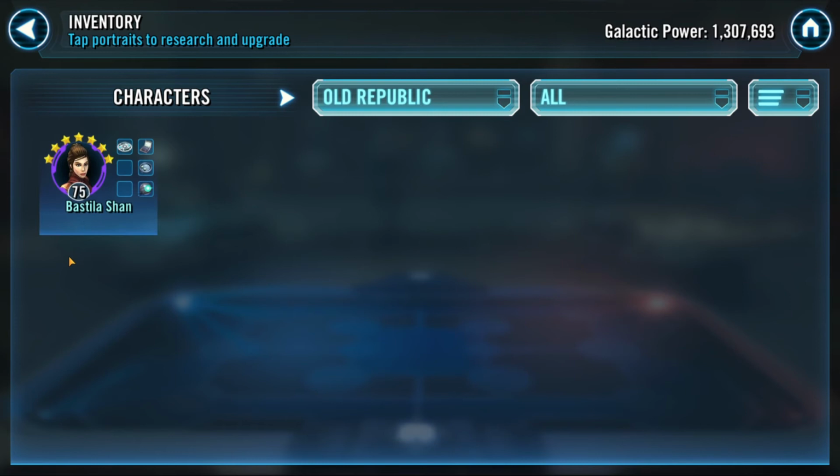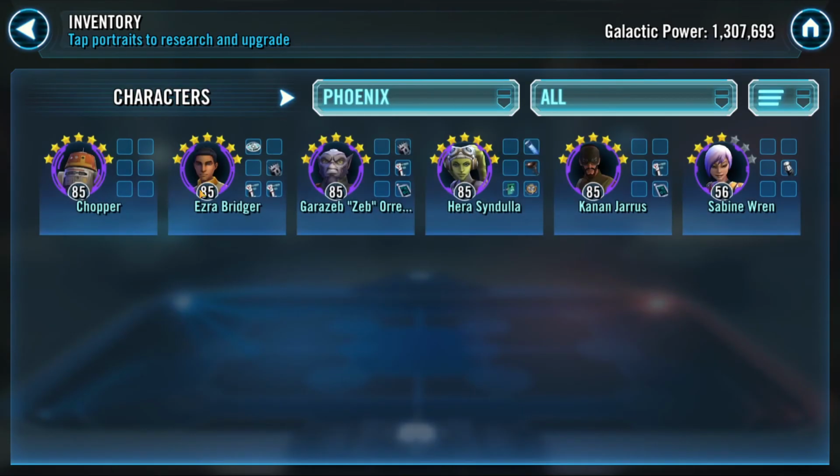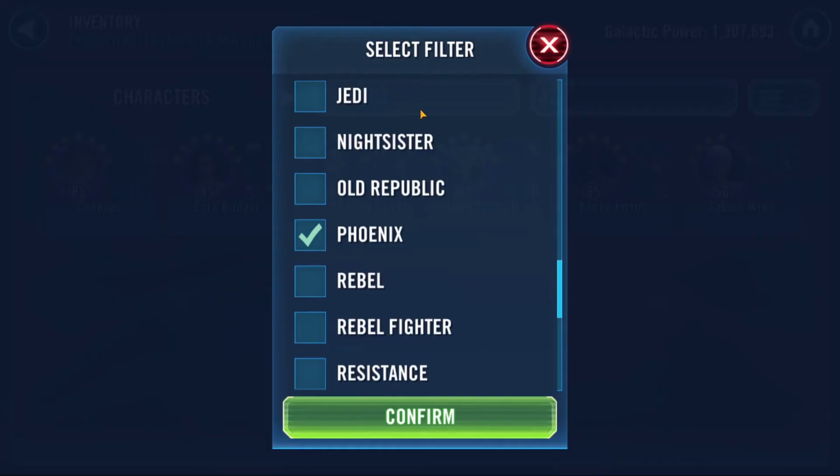Old Republic. Some point you're going to want to farm all these guys so you can get Jedi Knight Revan and Darth Revan unlocked. You don't need them high gear. You can find good guides on how to get them easily. Phoenix, gear 8 for these guys is perfectly fine. The only one I recommend taking any higher really is Ezra, because he is a plug-and-play character for Jedi, and it's very helpful.